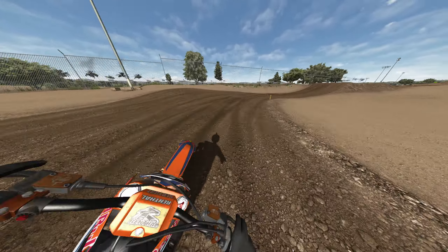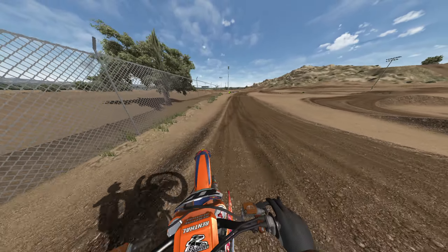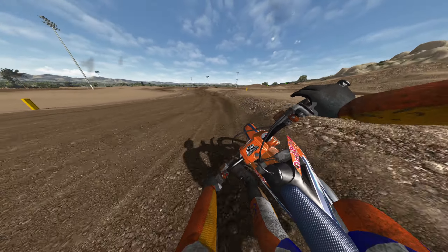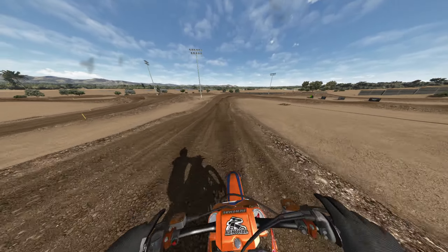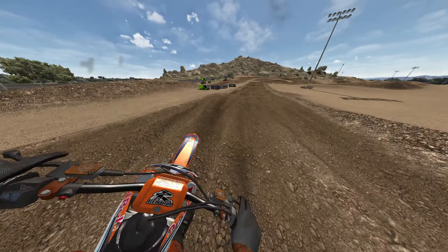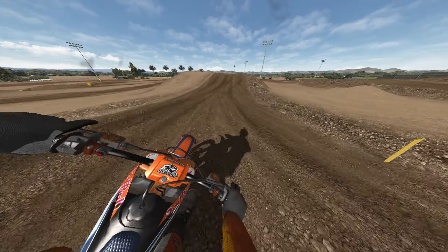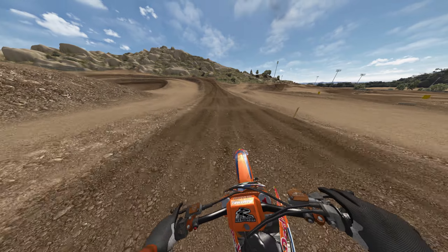It just comes with repetition. You can see I've gotten a lot better at this game — this track's pretty easy but I've improved. You'll really see it in the 60-hour Washougal video tomorrow since that track's more difficult. The 450 is quick, accelerates fast, and it's easy to get on that back tire or loop out. So it's good to get on a track like this and really work on throttle control and traction, seeing how you can get through corners.